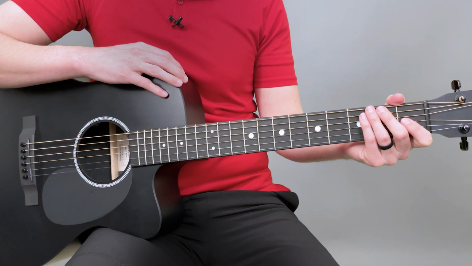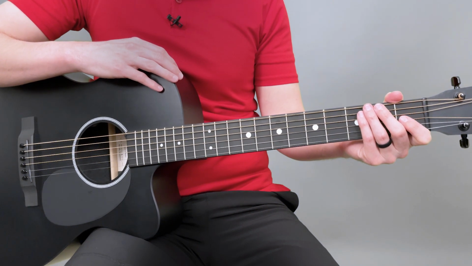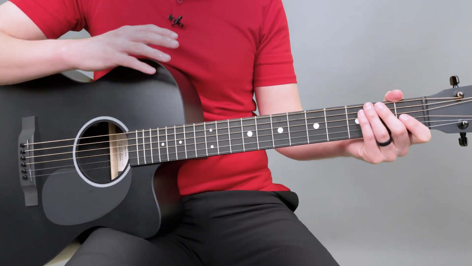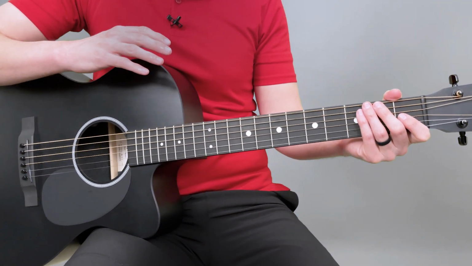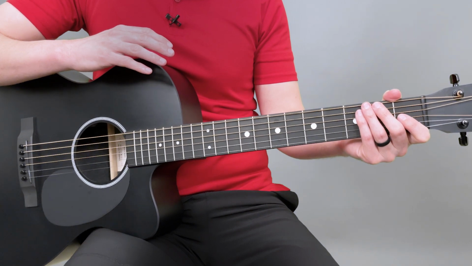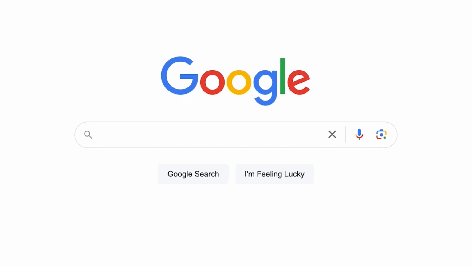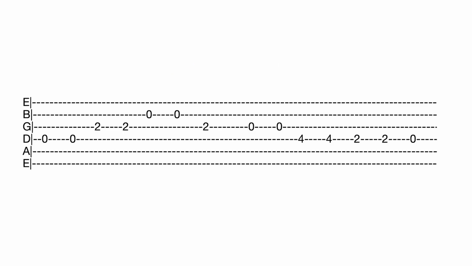Now let's take a look at how to play songs on the guitar where you don't sing, you play the melody on the guitar. So it's like you're using the guitar, you're getting the guitar to sing the song. So you're going to go on Google and type in the artist name, the song title, and then the word tab, T-A-B. And then you should find a website that has something like this.